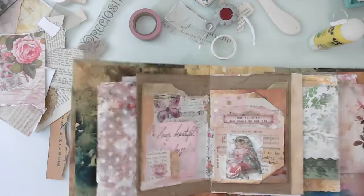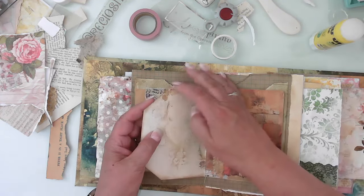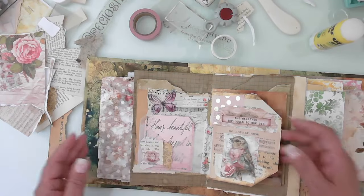So then, you know, we'll have to decide what we're going to do when we get to this side, to make that something cool too. But we don't have to think about that today. This is our today project.